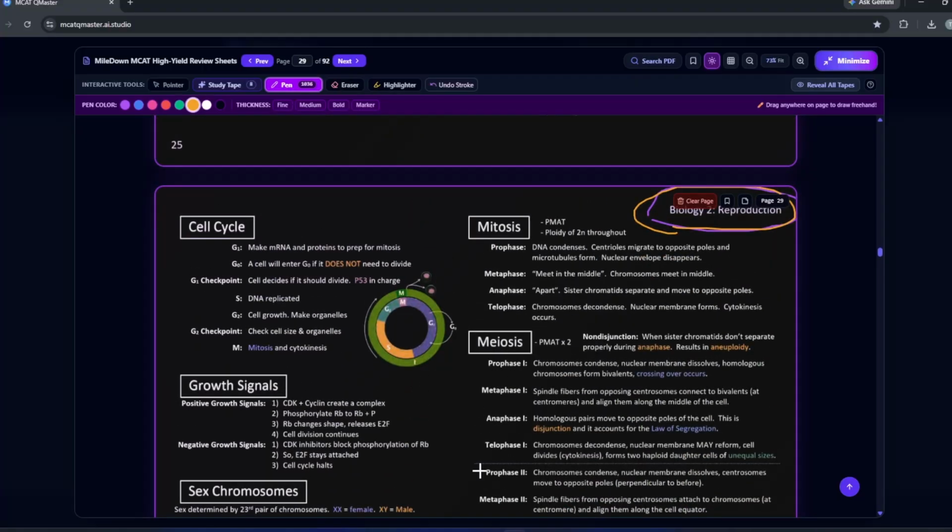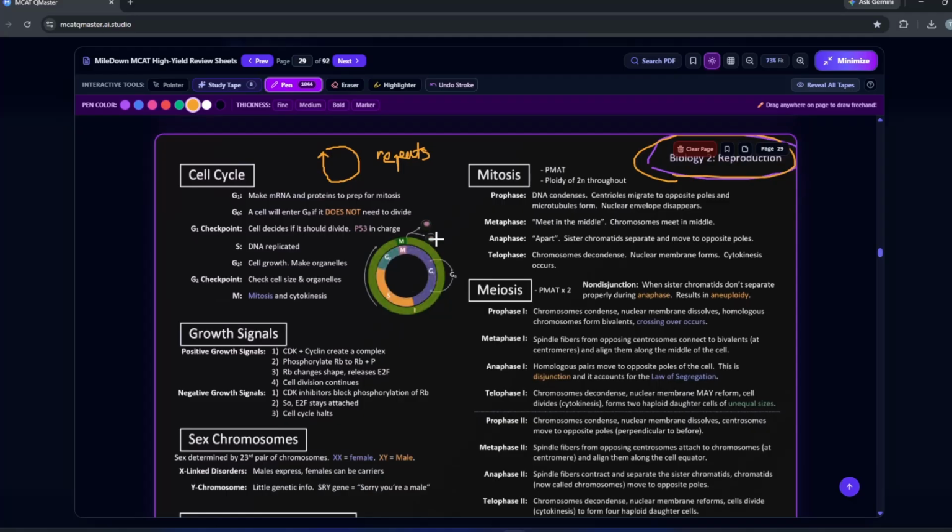So we're going to first go over how cells reproduce, because like we said in chapter 1, all living organisms are made up of cells. And in order to make another baby, or living organism, we're going to need cells. And we're going to need cells to be able to reproduce in some way, shape, or form. So let's start off with the cell cycle. Your cell cycle is like a life cycle, kind of like the seasons of the year, for example, spring, winter, summer, fall, right? So you have the cycle that happens, and it repeats every year, like the seasons. And so your cell cycle goes in these stages.